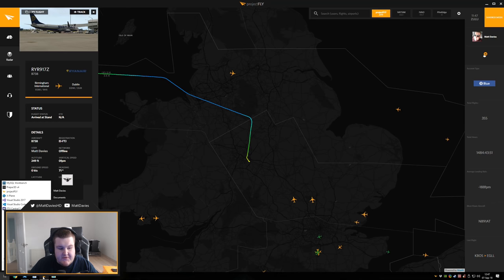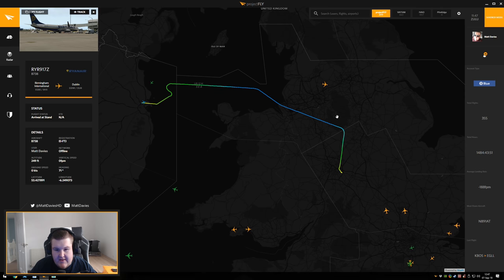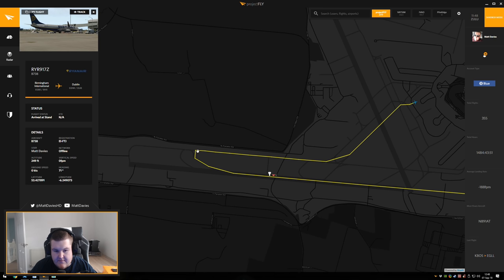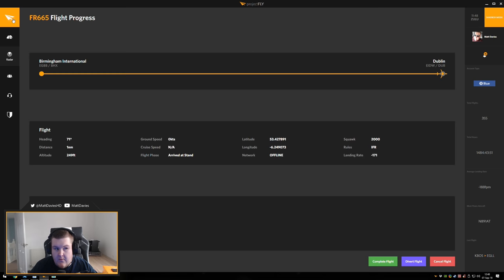Look at that, perfect. Out we go, right turn up towards Trent, left over the top of Manchester, as you saw in the little, like, weird footage that I do. And then off at Bravo or Echo 6, like planned. 700 mile an hour taxi into the terminal, and here we are. We have a landing rate of minus 171, which for X-Plane and me is perfect. Complete the flight right there.